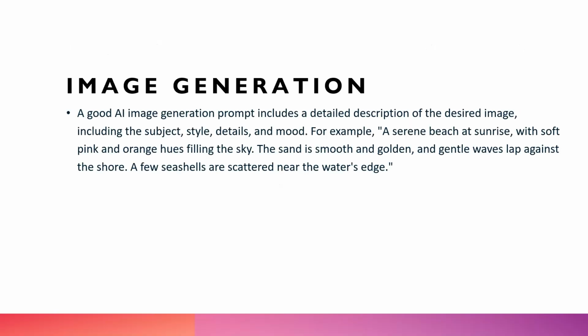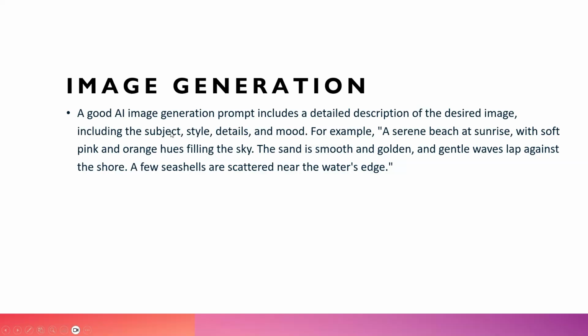But in the case of image generation, nowadays a lot of AI workflows work on image and video generation, not just text-based research. Then we need to add a little bit more detail. What I mean by that is we need to give the subject, style, details, and mood. If you want some expression, if it's the face of a person, then we can say what type of expression or emotion should be in the face, what the background details could be, and what style of picture. Is it an old artistic picture, or a cinematic picture, or a real-world picture? Something like that, the style we can describe.